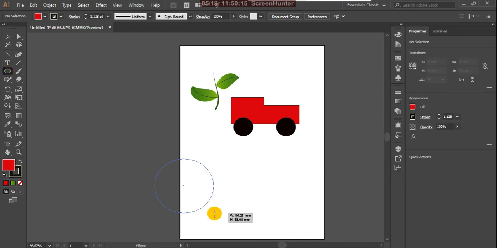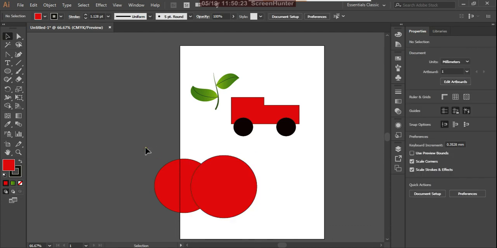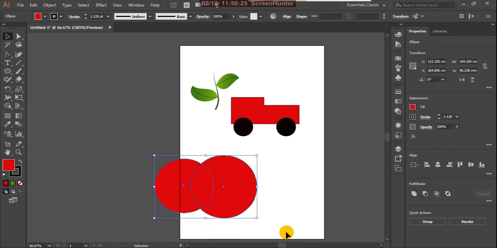Suppose this is one shape, and here it is one shape. Okay, now you can select these two, okay, and with this shape builder tool you can build the shape.